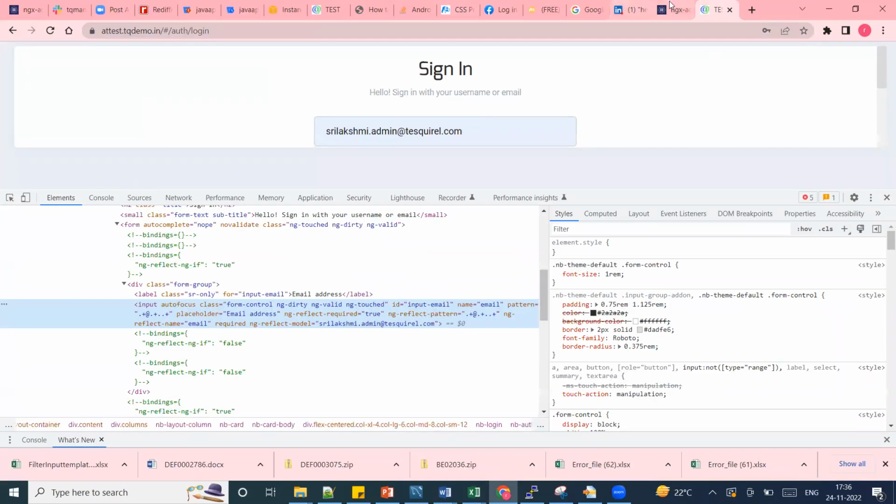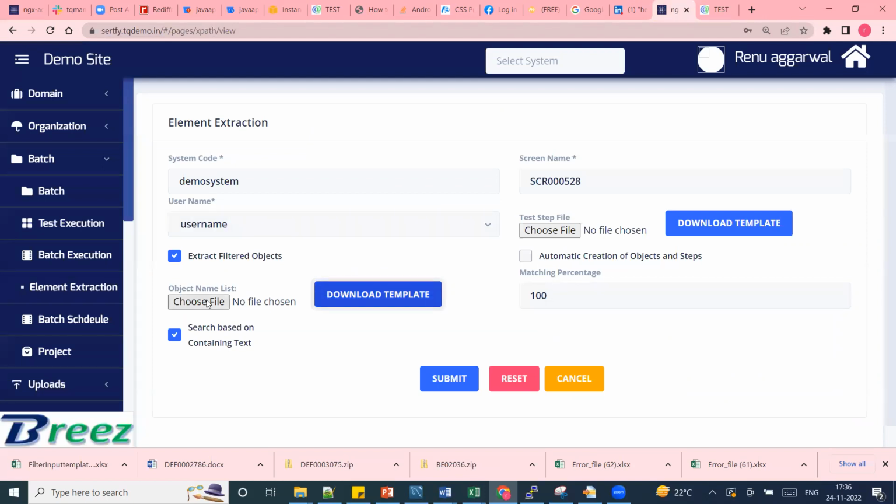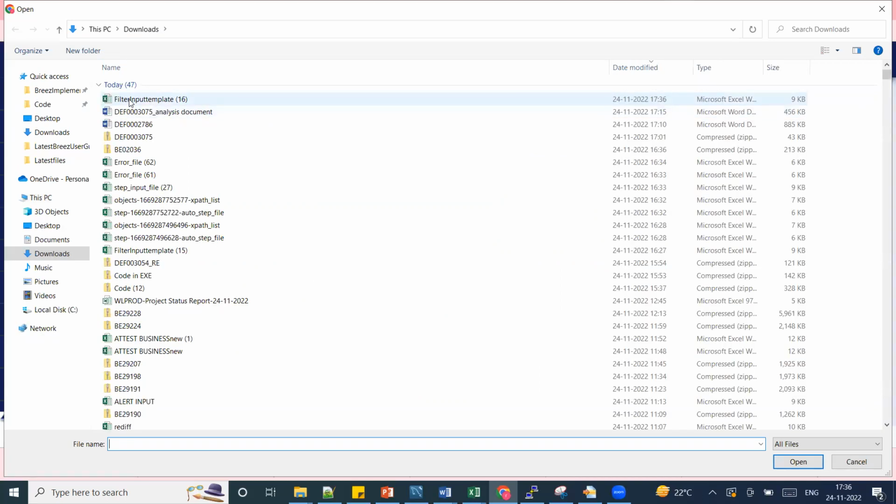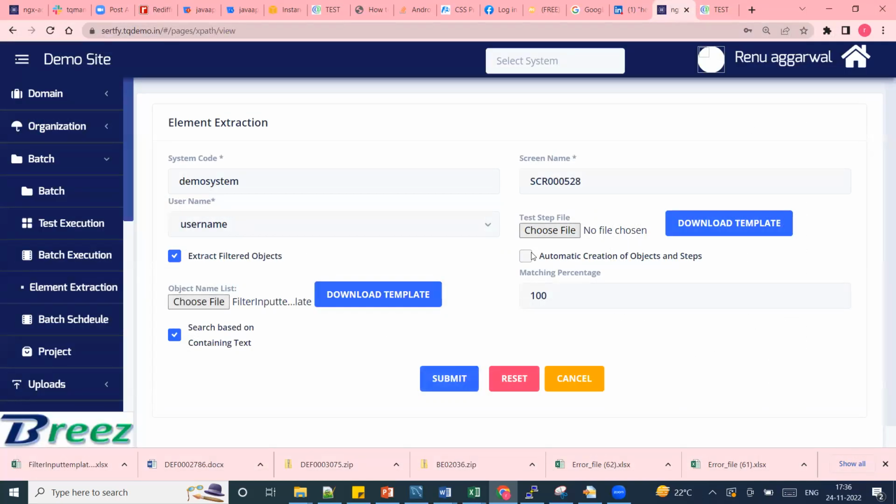Now I will go to the Breez application and upload the filter file where I have given the input and button tags. I want to create objects and steps in Breez, hence I will click on this checkbox also. So I have clicked on the filter object checkbox, and I have clicked on automatic creation of objects and steps.